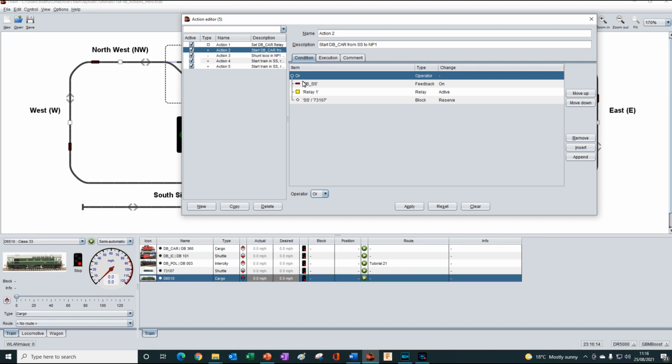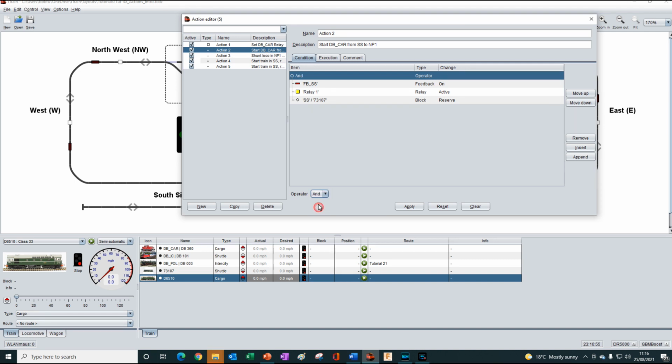An OR group simply means that only one of these tests in this group of subconditions needs to be true for that group of subconditions to be fulfilled or met.